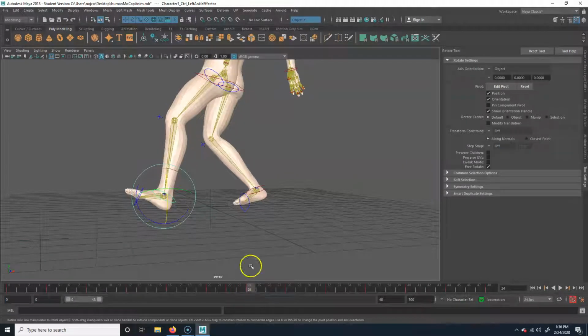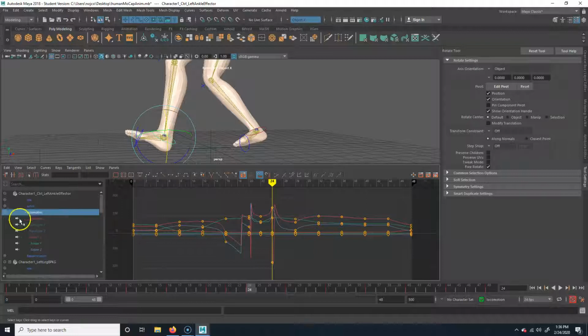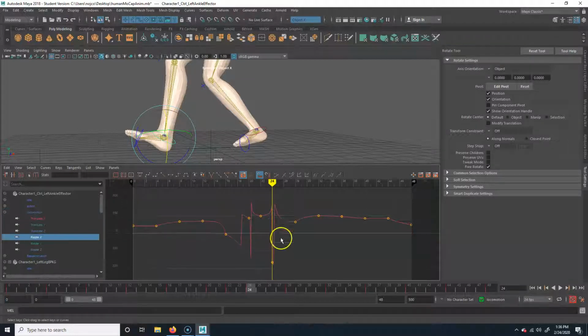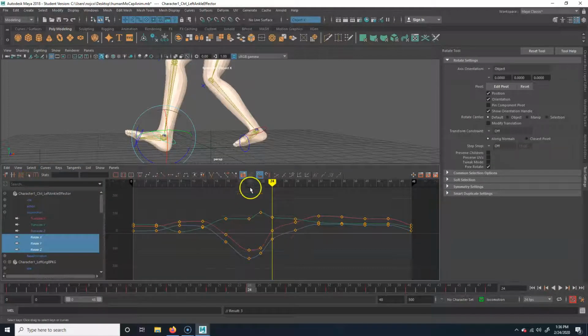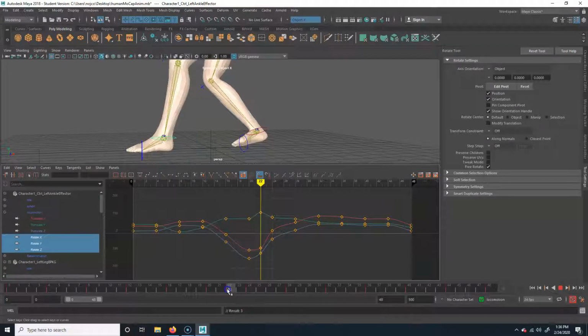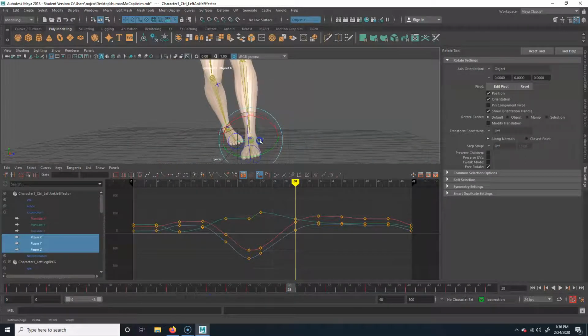And I'm going to go to the graph editor, see what we've got going on there. Let's frame it, and that's way too many things. So let's look at the rotates. I don't know why they're all like this. Let's do all of them, and we're going to do curves, change. I don't know why they're doing that. Okay. So I'm going to get rid of all of those. And let's go here and just make sure that it's still on the ground.